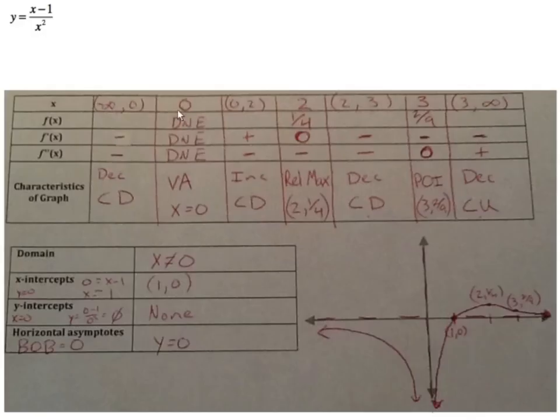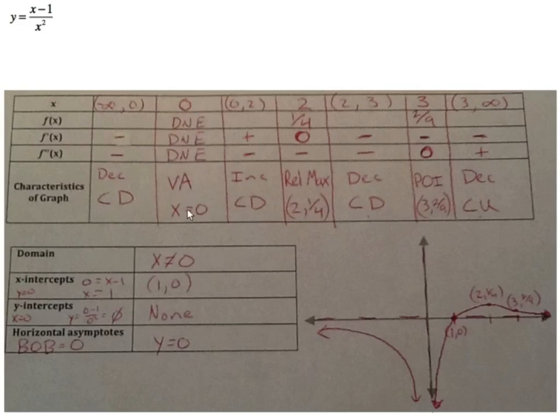Moving on to analyzing then, we set up our test points 0, 2, and 3. And we got our intervals here. And then we just tested values in that interval, in this interval, in this interval, this interval. Okay, we also found the points here at 2 and 3. And then we analyzed. So negative, negative was decreasing and concave down.